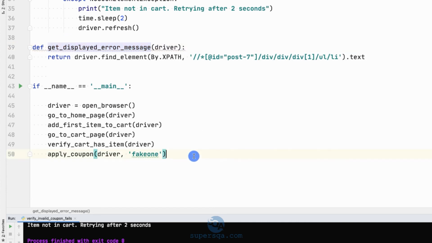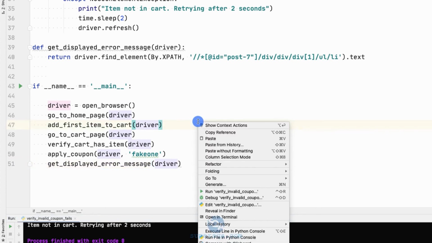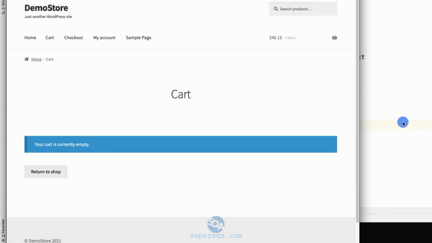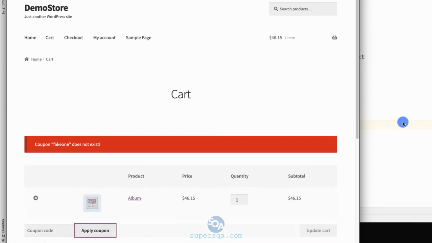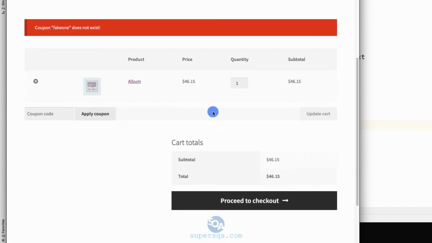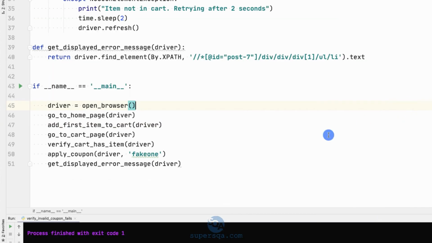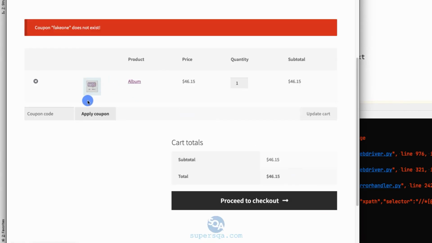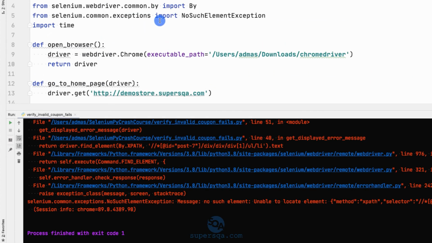But we are going to run into the same type of issue because this is going to move faster than the message actually shows up. Let me run it and I'll talk about it. Because here what we're saying is we're going to click on apply coupon and right away we try to get the message, but we're going to do it way too fast. The message is not going to exist. All right, so we can visually see everything worked, but if we look at the test, it failed because of no such element, unable to locate element, because it clicks, looks for the element, and we don't have any kind of wait. Okay, so let's add implicit wait and see if that helps.